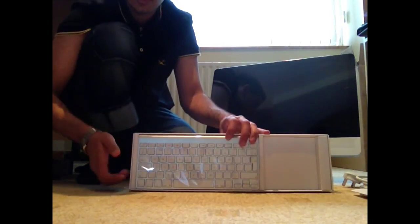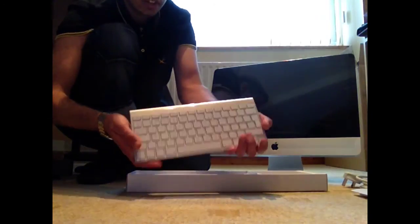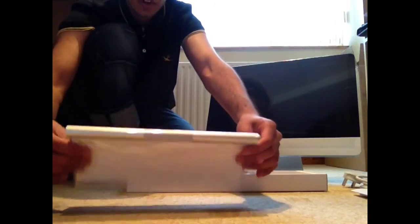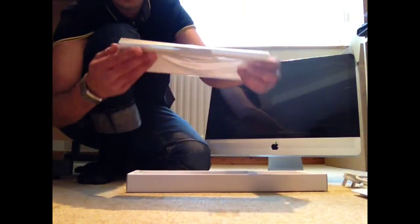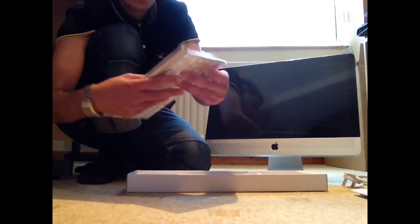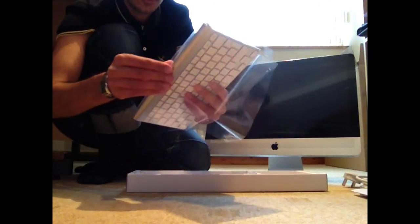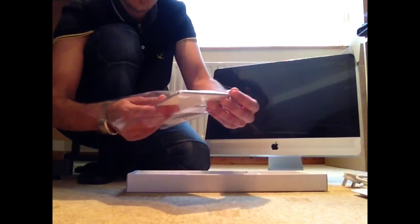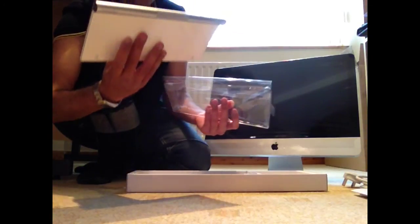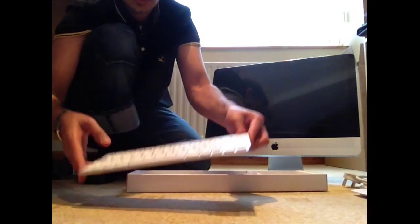So here's the keyboard, guys. Let's just take it out. It's got a little lever here, so just take it out. Here's the keyboard. The batteries just go in there, in the middle, as you can see. I think you can slide it out. Let's just open it, unwrap it. Everything's wrapped, so you unwrap it, and it still surprises you. But yeah, it's pretty cool. Nice thing. Definitely excited to test this out.